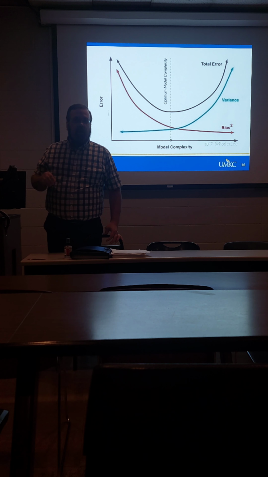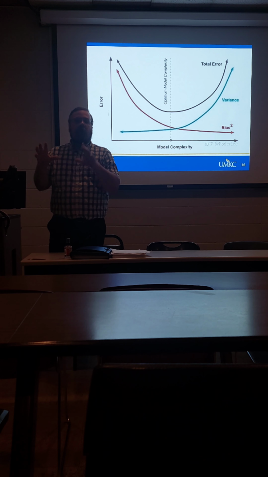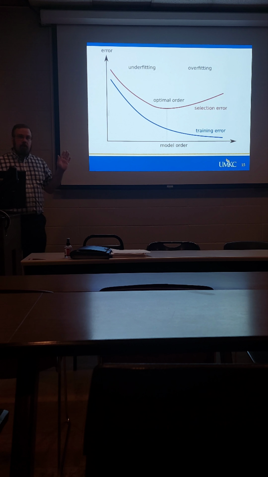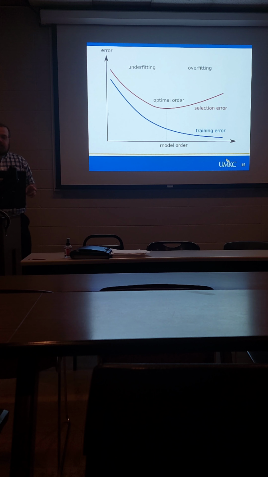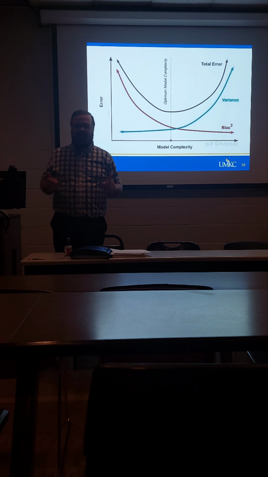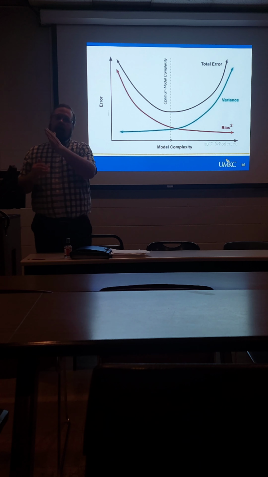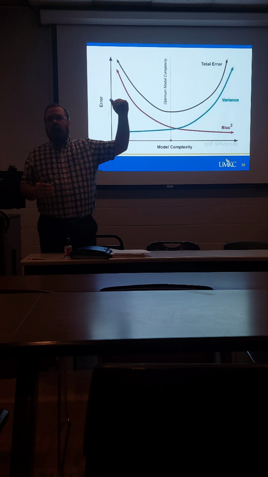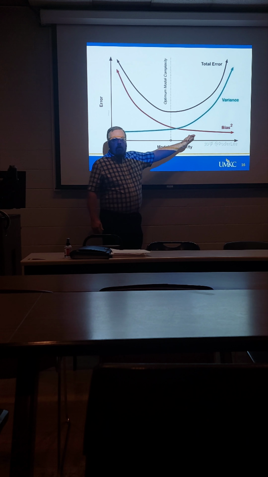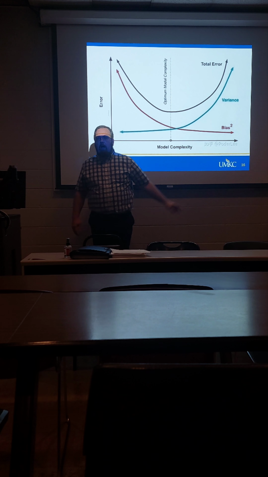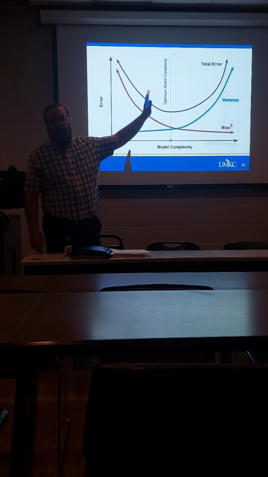Now, this isn't always exactly how it goes. This is a theoretical curvature, because we know that the places that it moves are shifted relative to this differential, because we have the trade-off between the training error and the testing error. It's really confusing to try to put training and testing error and bias and variance on the same graph. What ends up happening is testing error sort of fits the upper curvature on the total error curve, and then the training error tends to fit the bias curve. It tends to flatten that down. The only time you see a value comparison that works well with this is that when the testing error significantly diverges, it starts to get in alignment with that variance curve.